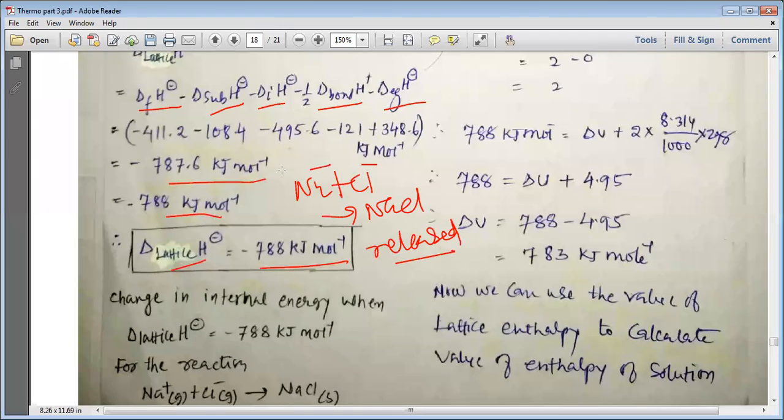But when we look at the definition of the lattice enthalpy, the change in the internal energy, but when we look at the lattice enthalpy in the form of the enthalpy of solution, then my dear students, we need to understand that the reverse process takes place, and NaCl is converted into Na+ and Cl-, and that is why for dissolution, when we write the lattice enthalpy, this sign we will change and put as positive.